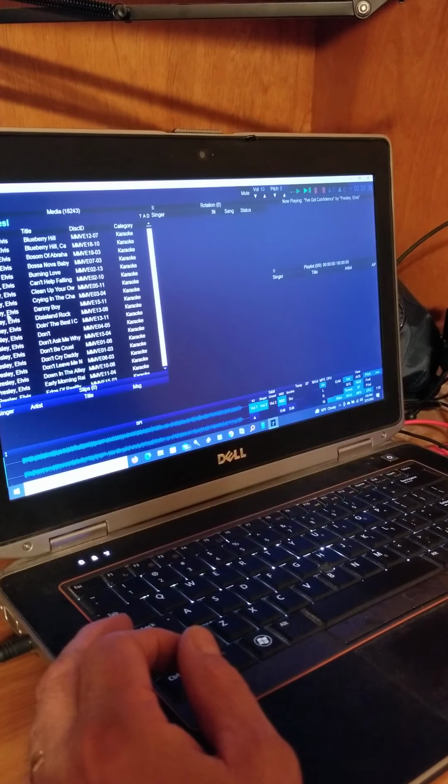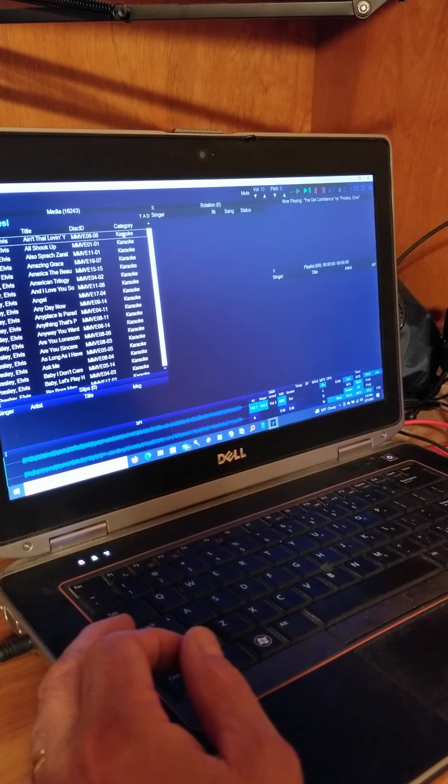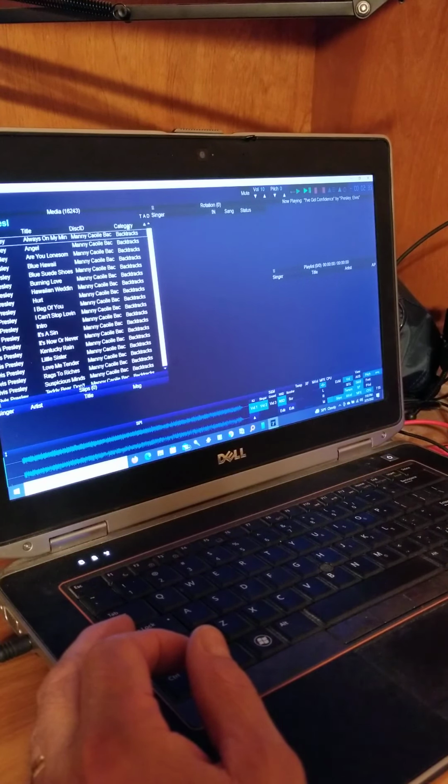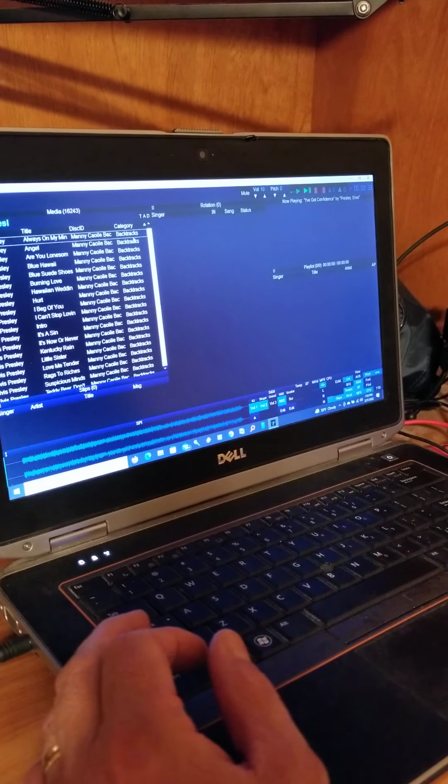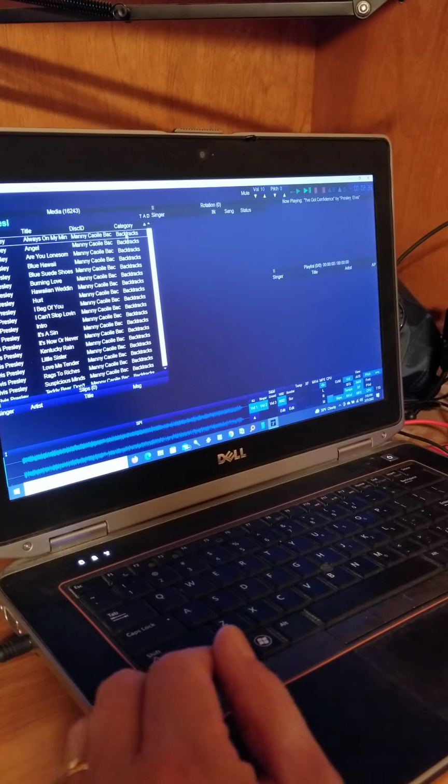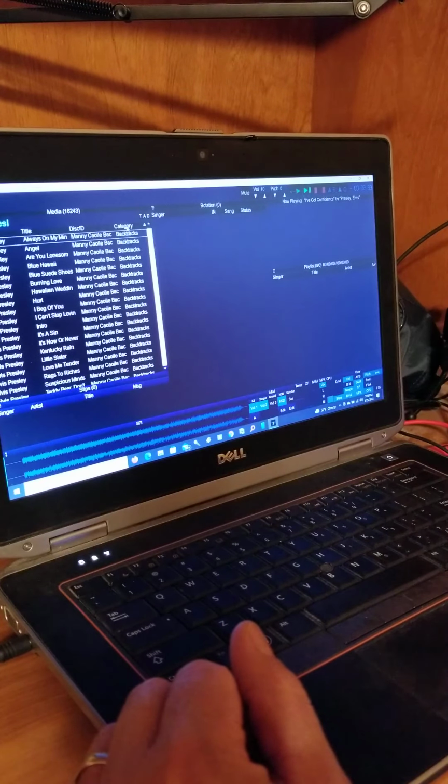There's not a whole lot of folks named Presley in the music business. If I want to see the category, I can click on any one of these columns, and it will auto alphabetize the whole list. In this one, I put category because I want to get all the backtracks.